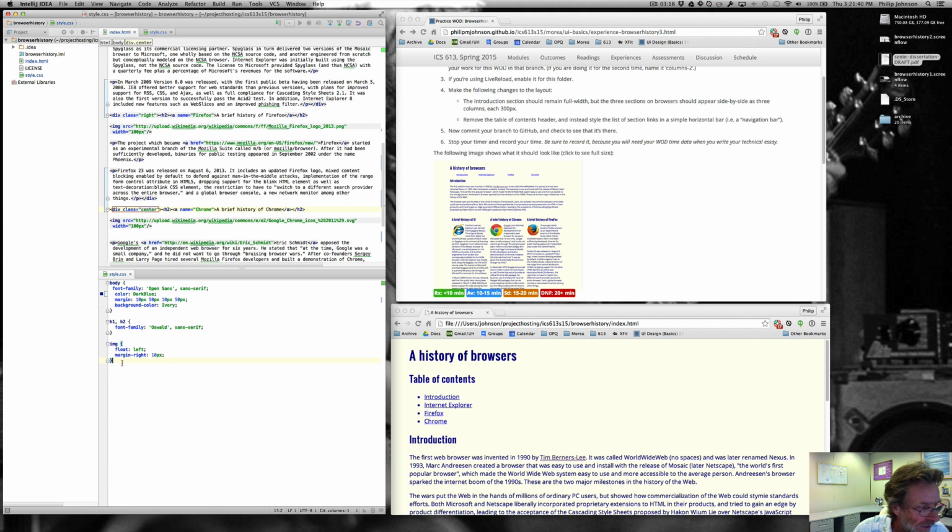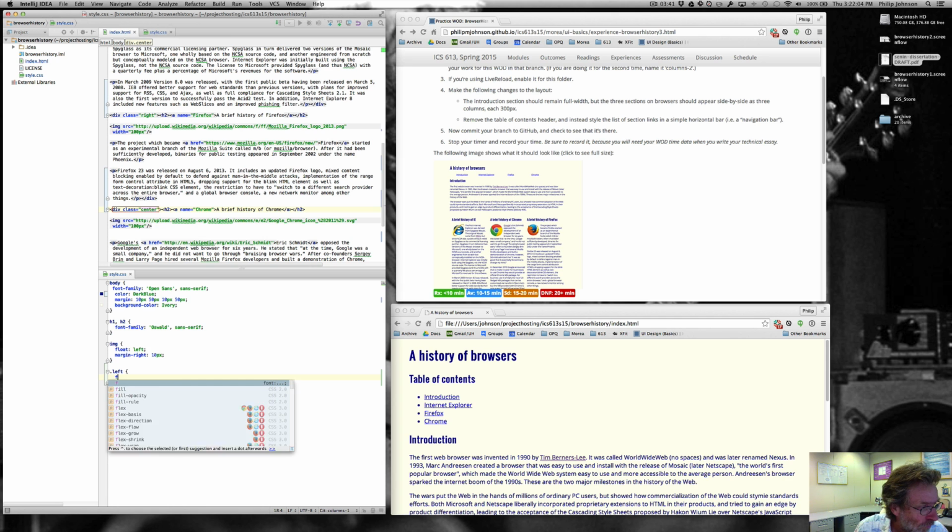Okay, and how do we define those? We'll define the class called left. You can see when we have a dot at the start of the keyword, that means we're defining a class. When we don't have the dot, that means we're defining an HTML tag. That's how CSS distinguishes between the two.